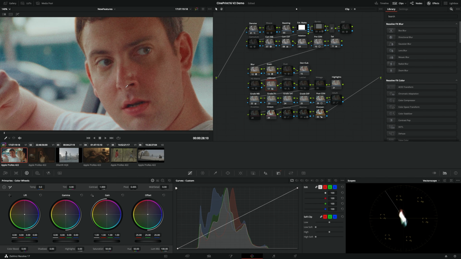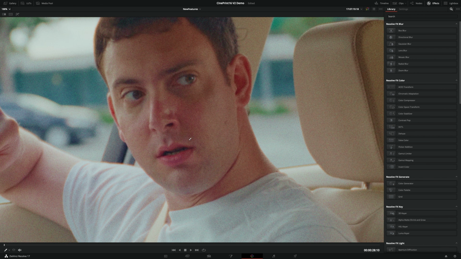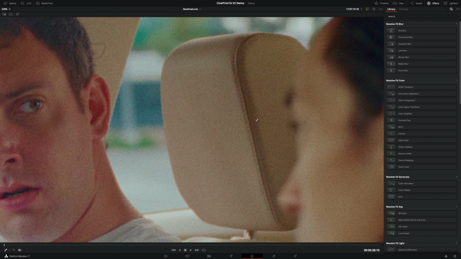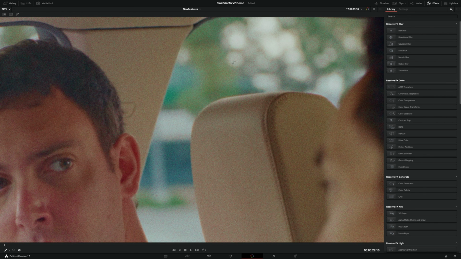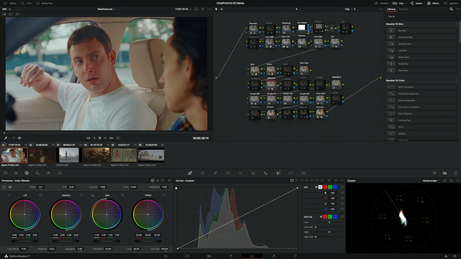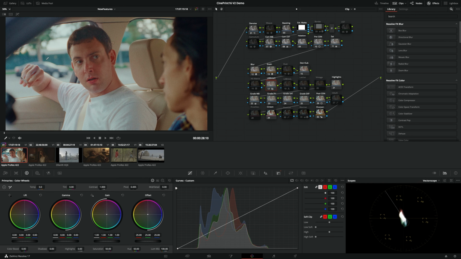So when you turn that on, if I enlarge this, you can see how much of the blue channel it's pulling out of his skin tone. And then on something like this car headrest, it's pulling out some of those greens and yellows. It also affects those green trees in the background. Very subtle, but it's there. And if it was affecting any hues you didn't want it to affect, you could just take those out with the qualifier, but in this case I'm fine with it affecting the whole image, and I will leave that on.